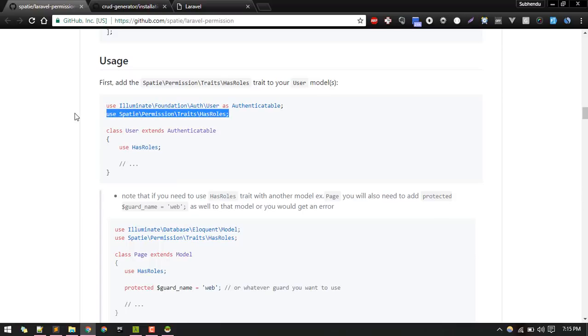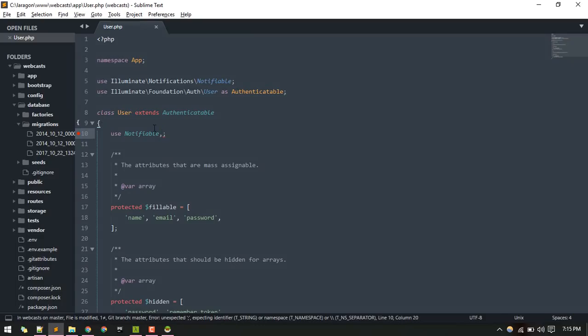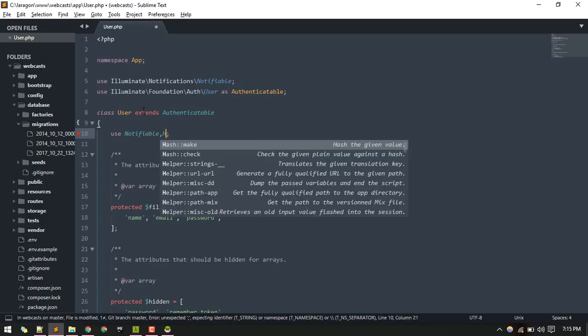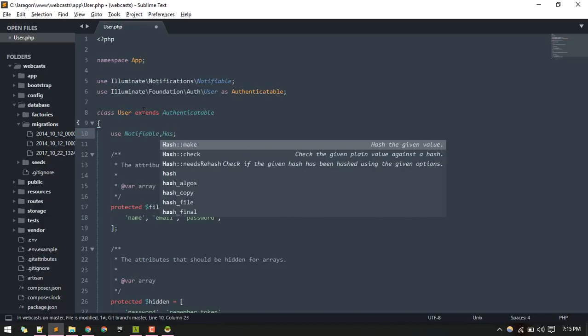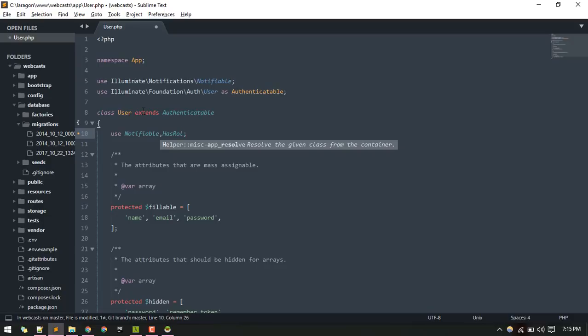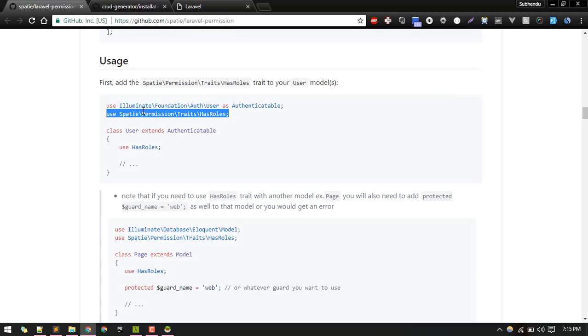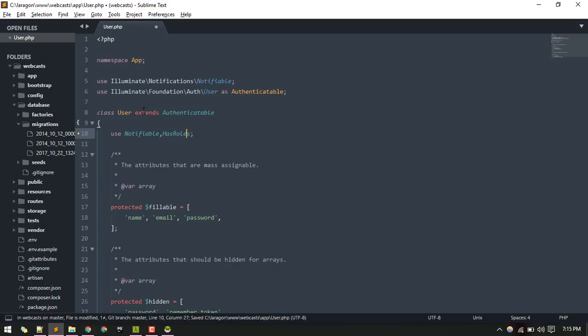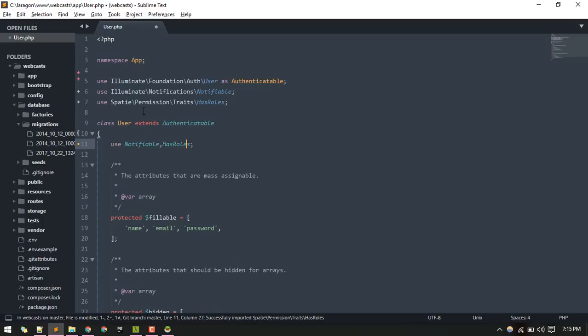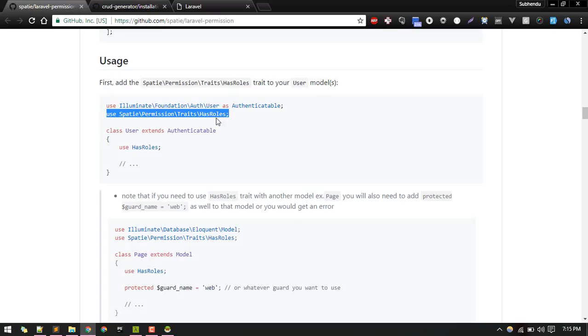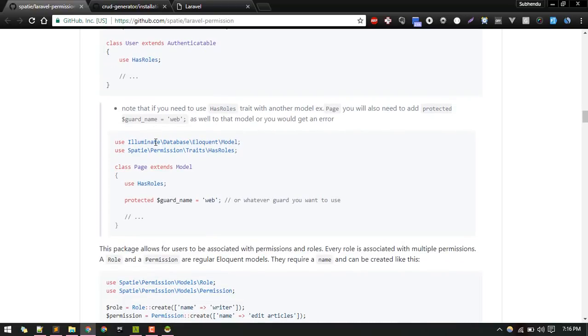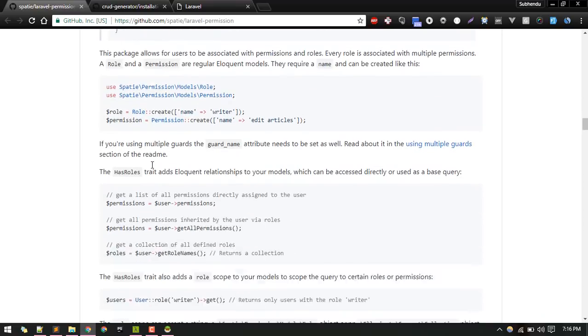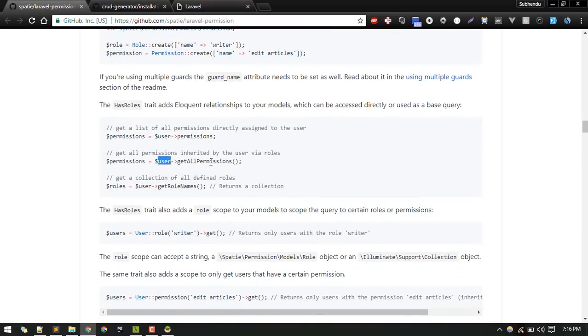Before that we need to import that, or if you have PHP Companion installed, I think you can directly do HasRoles and then import it by hitting F5. Okay, yes, you can do that. Exact same model. Okay, so we imported this trait. Now we have access to methods like hasRole, getRoleNames, all of these.